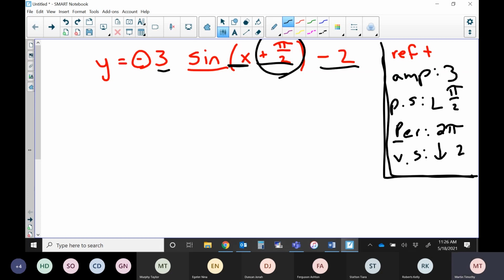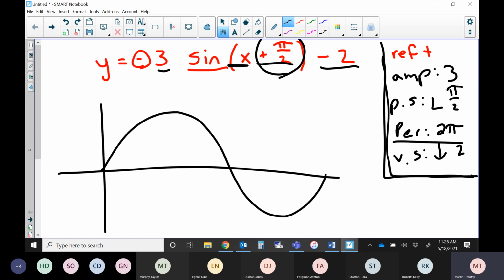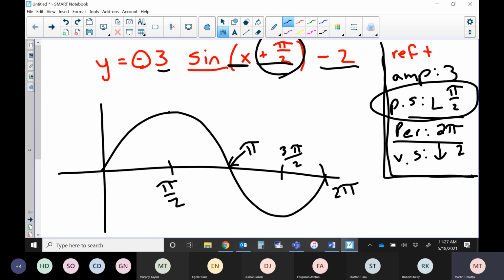So let's first start with our period. The original period would complete its cycle in 2 pi, which would make this pi, which would make this maximum happening at pi over 2, and would make this minimum happening at 3 pi over 2. Now, why is this a little different? Because everything is going to be phase shifted over pi over 2. So this right here is no longer going to happen. It's going to happen here at negative pi over 2. This maximum is no longer going to happen at pi over 2. That maximum is going to happen at 0.